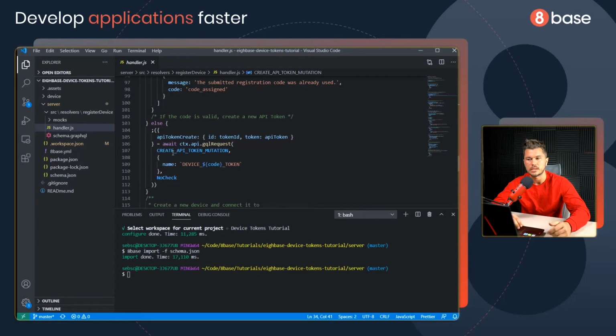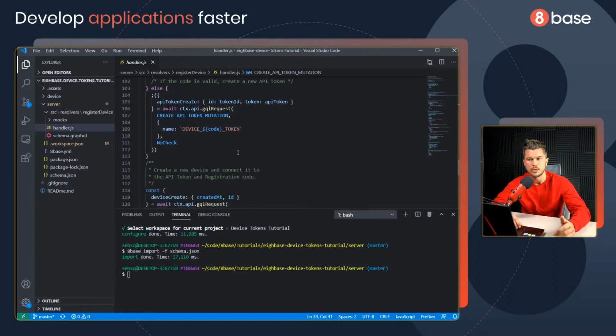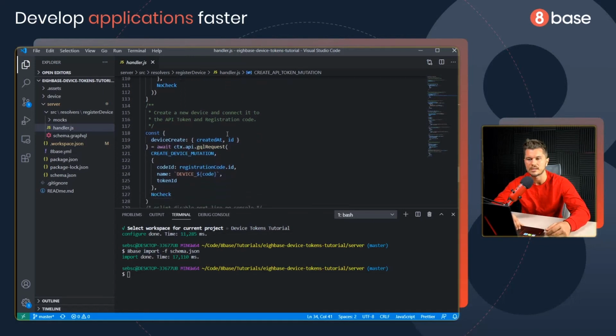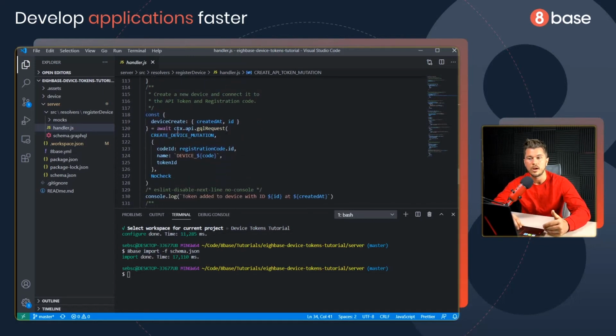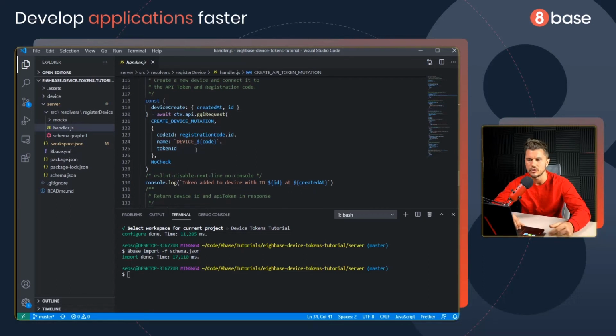And then we'll say, okay, now we're going to create an API token. So we go ahead and create that API token, and give the token itself a unique name using the code that was passed in. Once that's done, we're going to use all the information that we've gathered at this point to create our device. So we're going to pass in the code ID, we're going to pass in the token ID, and we're also going to give the device a name, which you could come up with any naming convention for.